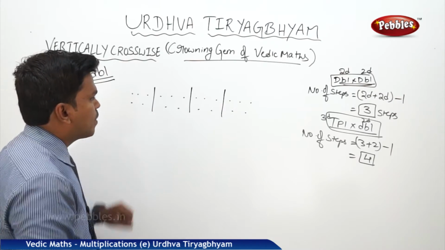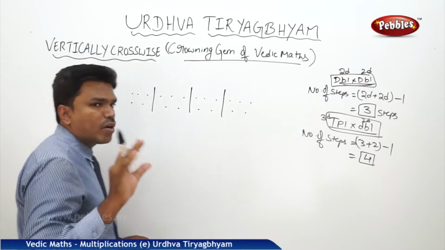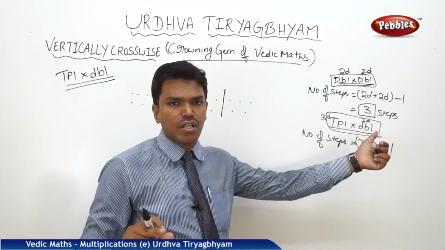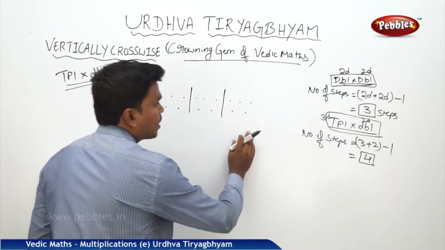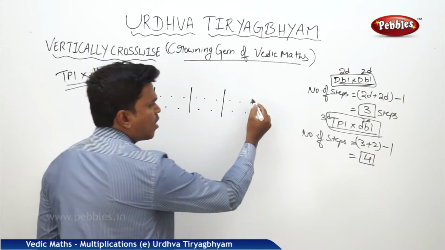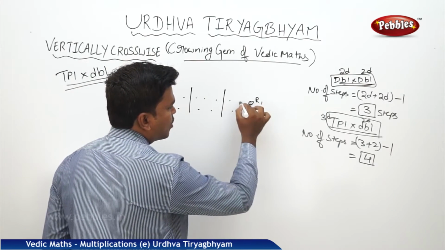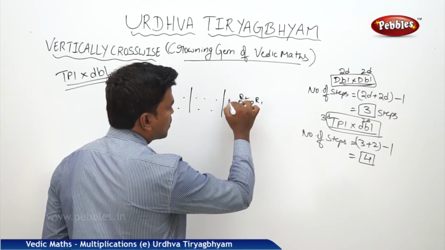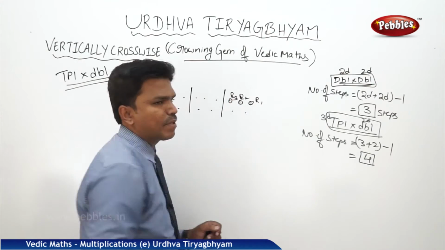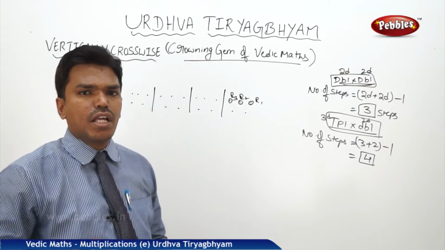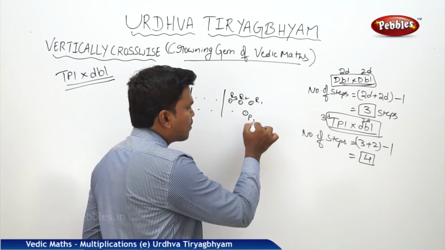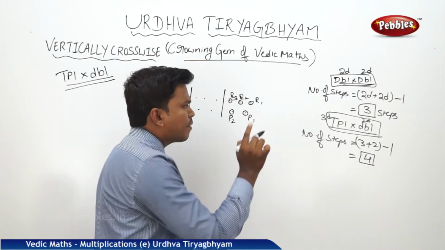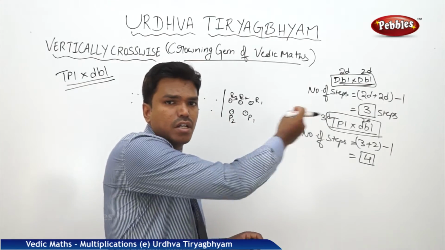Okay, so now let us start on the right side. Now you got the logic behind the number of steps, so that you can continue now. Start from the right side. This time it's the same logic, but one room is increased at the top. There are 3 rooms this time, but only 2 persons who have to enter into the 3 rooms. Person 1, person 2. Remember, every time you have to start from the right side.